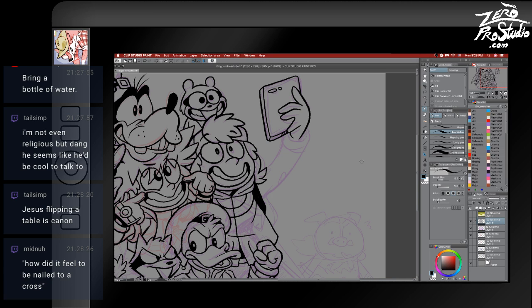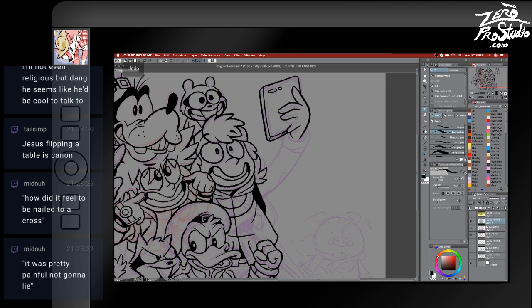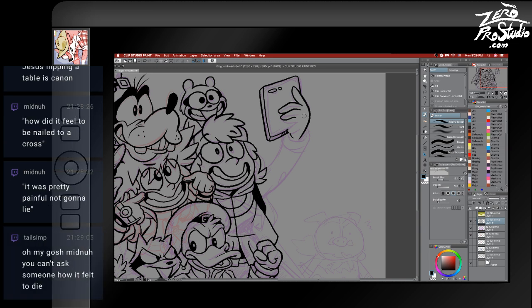Oh, man. Not gonna lie. Golly. I don't know what's going on with her fingers. I've never really taken a selfie, so it's hard to think of how... Maybe I should grab a phone and hold it a little lower than what she's doing.